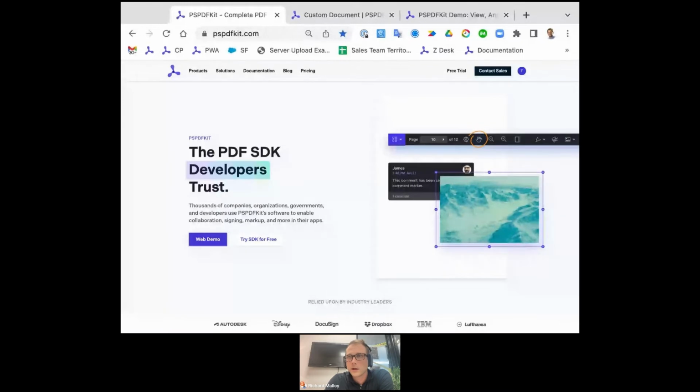All right, a quick introduction about PSPDFKit and our portfolio of different solutions and technologies. PSPDFKit has been in the space providing PDF support for mobile, web, and server applications for over a decade now.